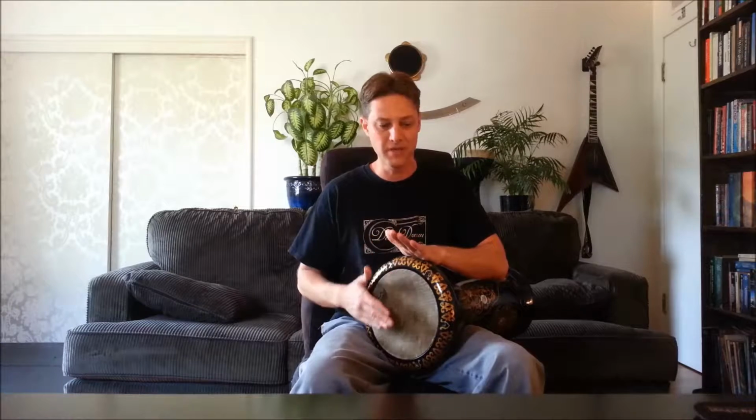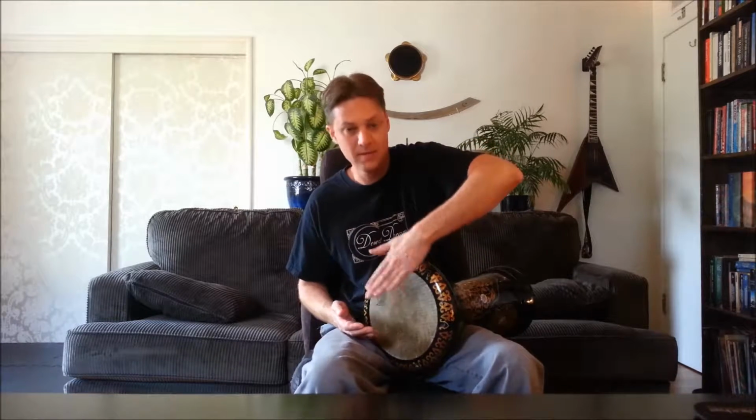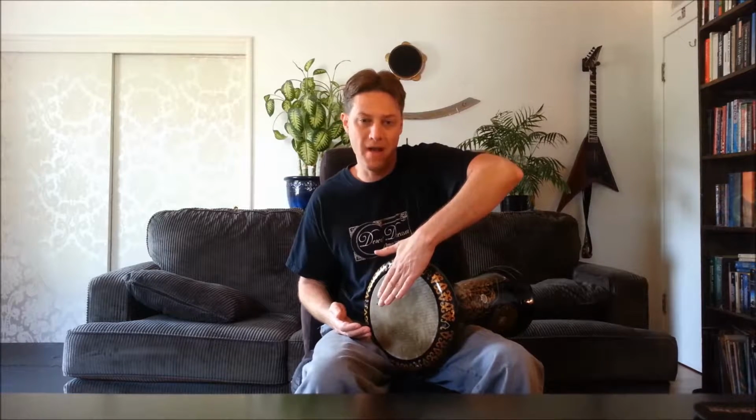So the key is you need to have the right angle on your left arm. Now notice when you do a Doum with your right arm, for right-hand dominant people, your arm is on a plane with the head of the drum. Your left hand, though, is perpendicular to the plane of the head of the drum. So I like to make a little adjustment, bring my left elbow way up, and that gives me a better angle to be able to make a left-hand Doum and try to make it sound as much like a right-hand Doum as possible. So here's an exercise to get you started on the rolling Doum.